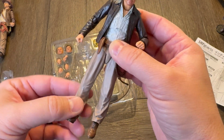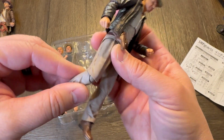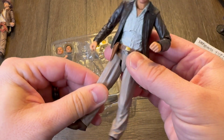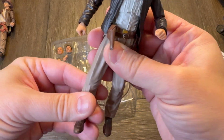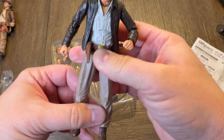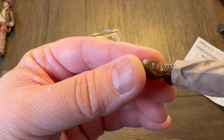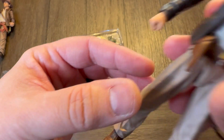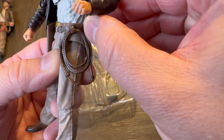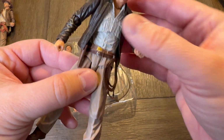That's very cool. I like the pleats in his pants. It's a neat little nod right there. Single articulated knees and ankle rockers. Yeah. So knees also twist. So you get articulated bend and a twist. Very, very cool. Now the details on here, you can see, just the shoelaces are detailed on there, individually painted. That's awesome. The bullwhip, of course, comes set right there into his belt. Pretty cool. I think you can probably remove that. Probably pops out altogether.